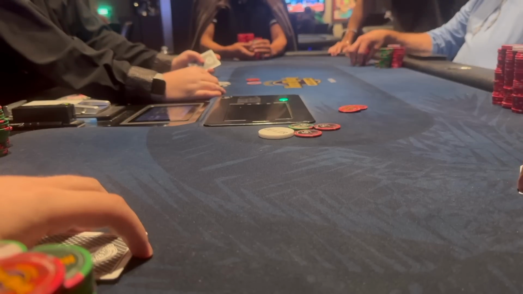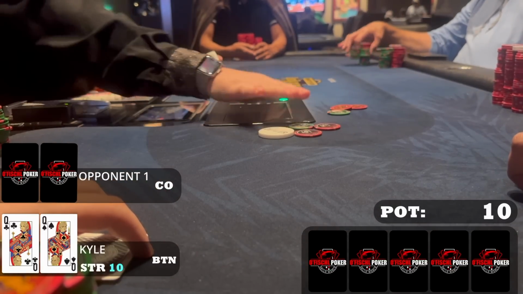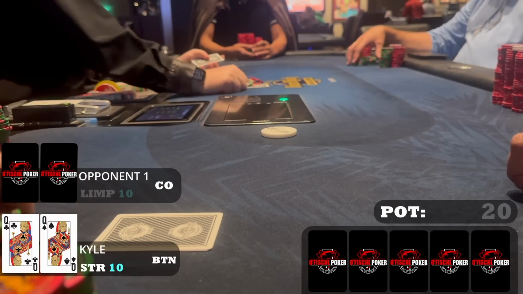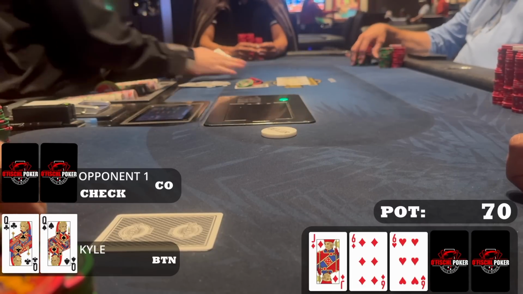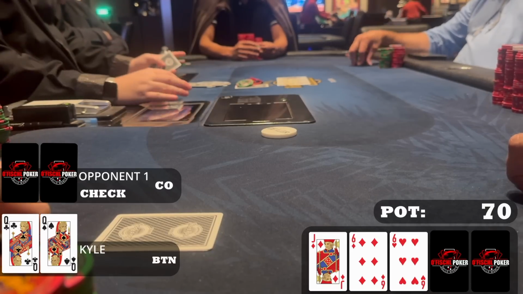Next hand of note. I'm on the button. I look down at pocket queens of the black variety. Folds all the way to the cutoff after I straddle. He limps. It's going to be 35 to play because I have pocket queens. My opponent makes the call. The flop is Jack 6-6. And when checked to, I'm just going to bet here. There's 2 diamonds out there, so flush draws get value from single jack holdings.